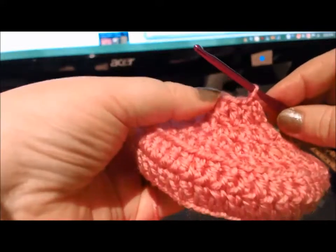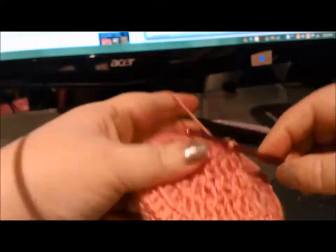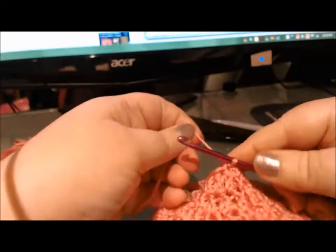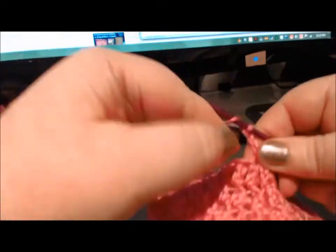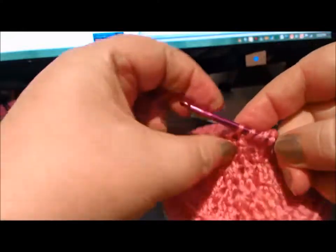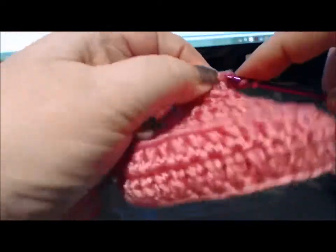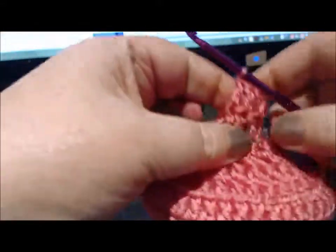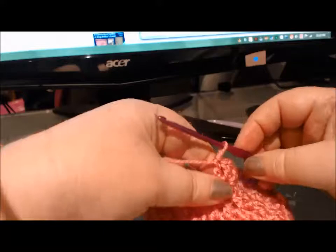See how it's now starting to just come up, and you're just going to, as I said, make sure that every row you do, you decrease by one. So you start the first one, you'll be doing the decrease. So 3 chain, first decrease, slip it through there, pull it through, slip through, pull it through, yarn round, pull through 3, yarn round, pull through 2. Then 1 double crochet in the next stitch, 1 double crochet in the next stitch, and you continue like that for I think another 5 rounds, and I'll be back.